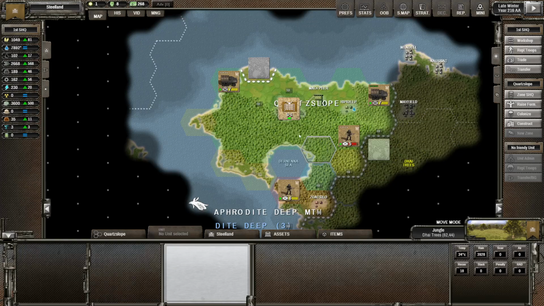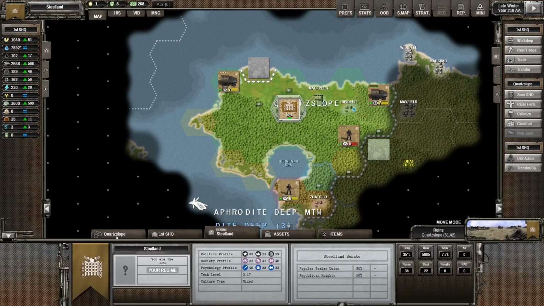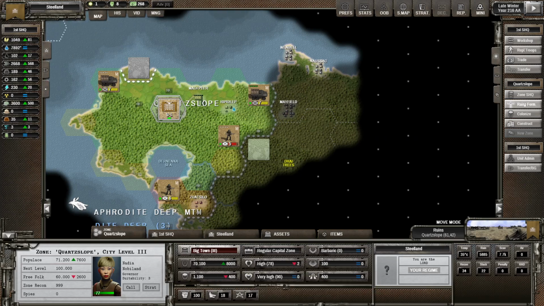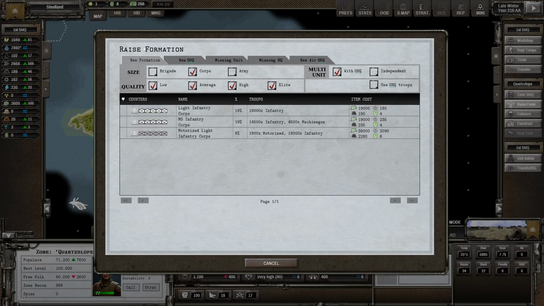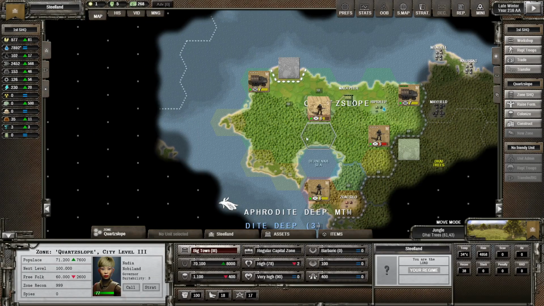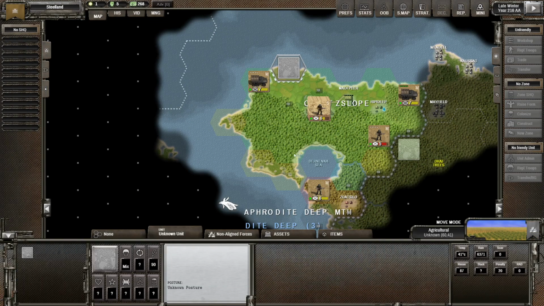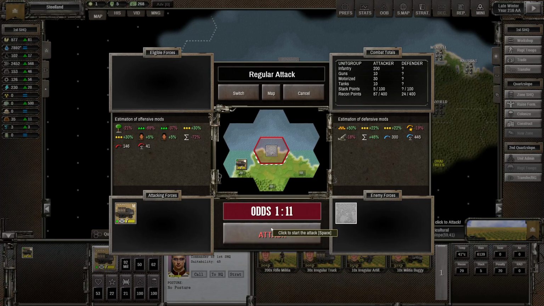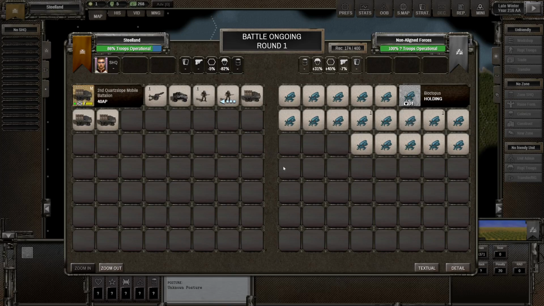Okay, so that's a political power spent. I think I'm going to just accept that we're going to burn the militancy level down a bit by raising our first brigade of light infantry here. That way we've got stuff to deal with fish, pretty much. Let's see how bad we are at dealing with these fish.